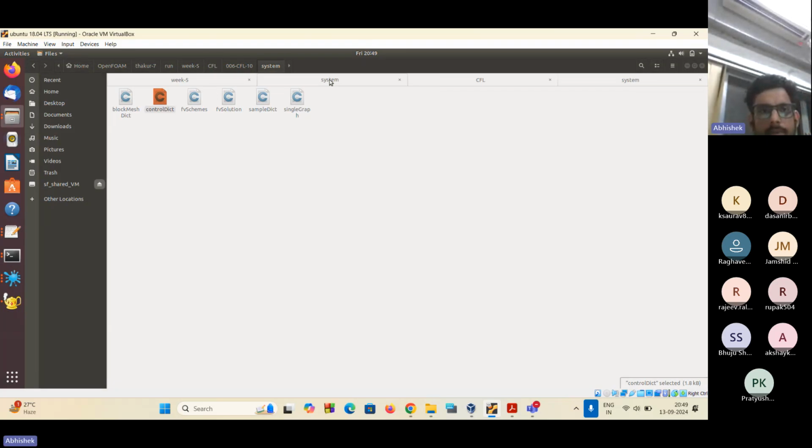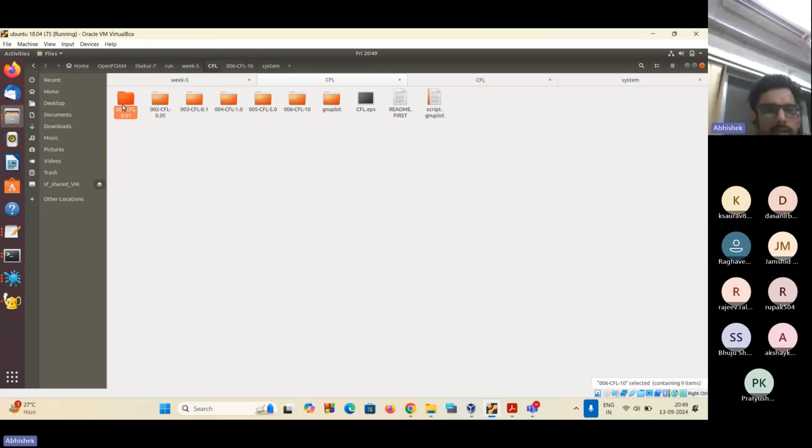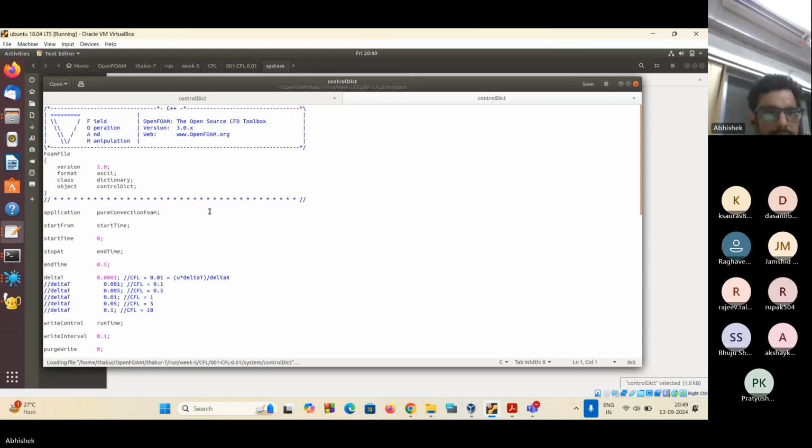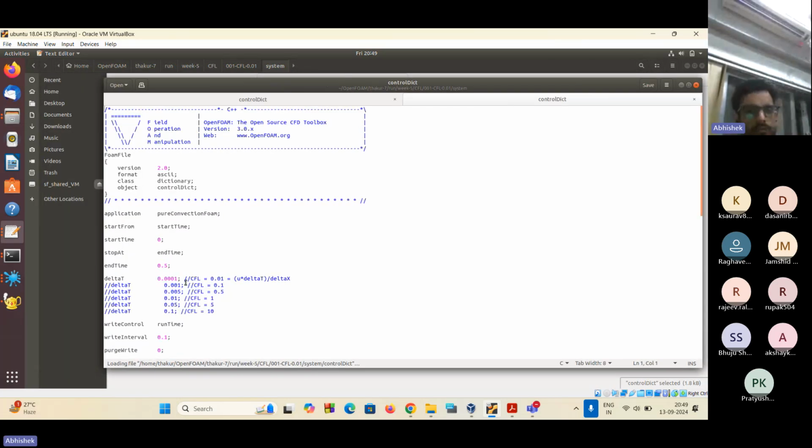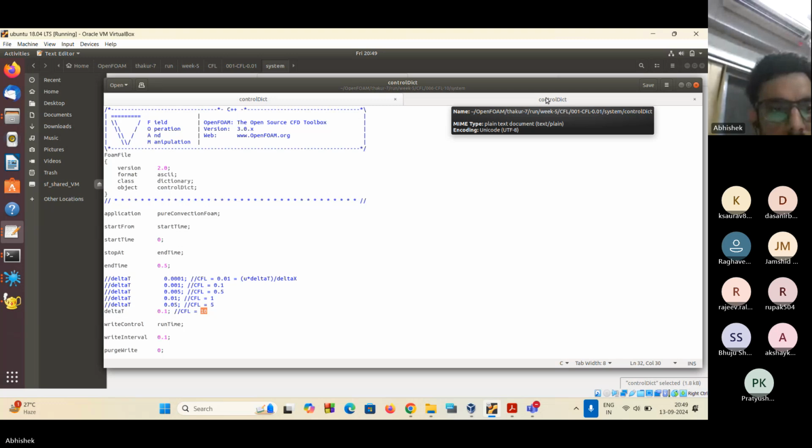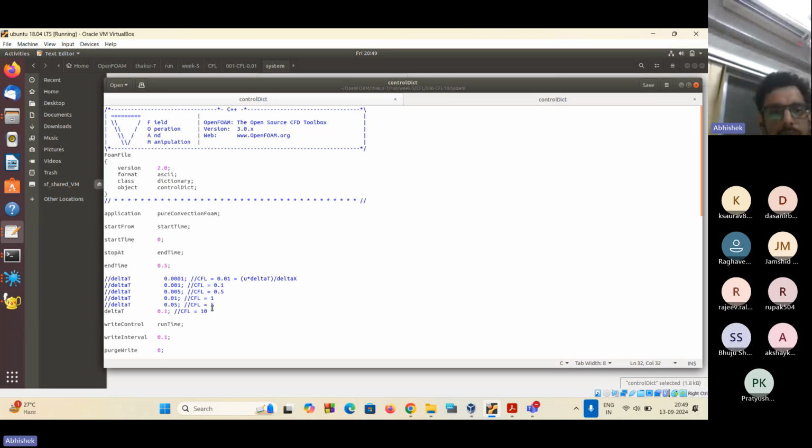The thing is, I have made these test cases which have different values of Courant number. You can see here I have a Courant number of 10. Delta T is 0.1 and Courant number is 10.